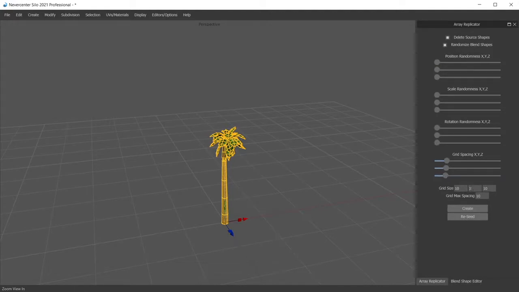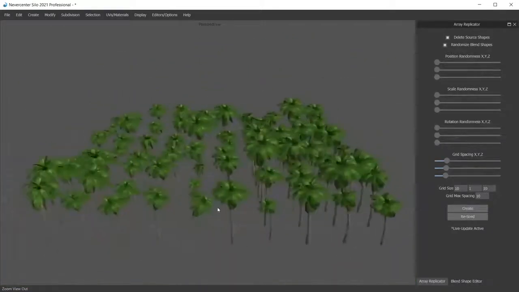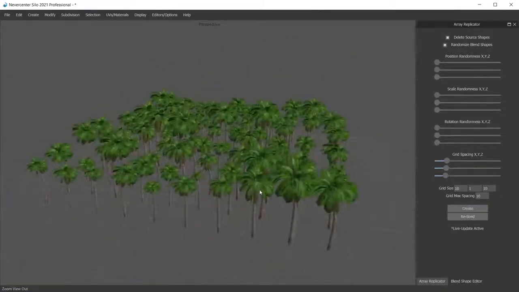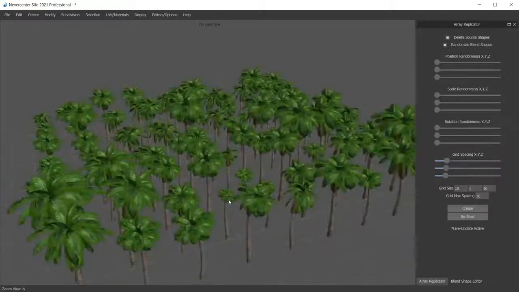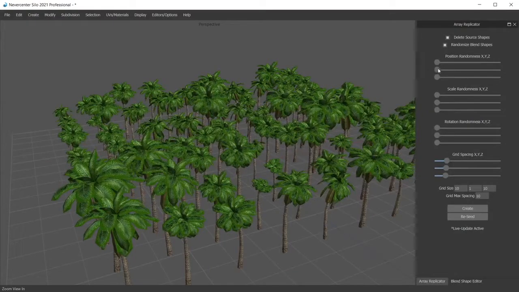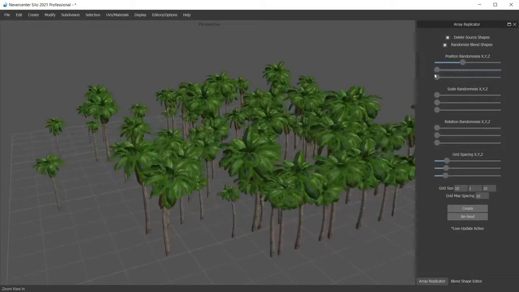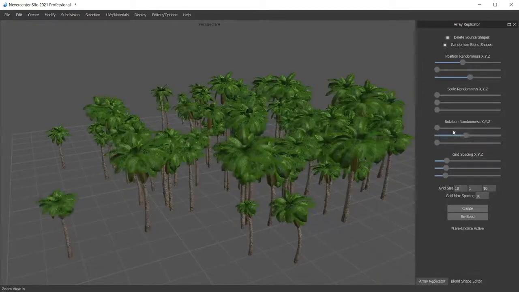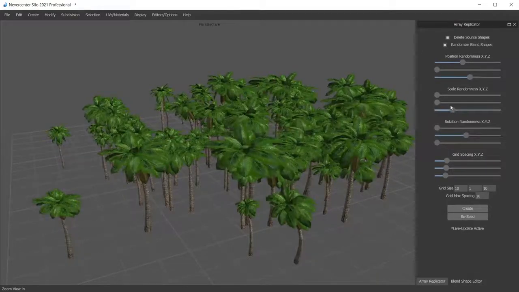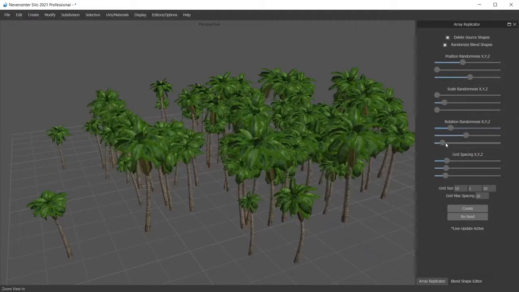Let's make this 1 high. So I can hit create and get a nice array of different sizes and shapes of palm trees. And then I can move them around again. Whoops, don't want to move them in the Y probably. Rotation, scale them a bit. The Y. Let's give them a little bit of angle.